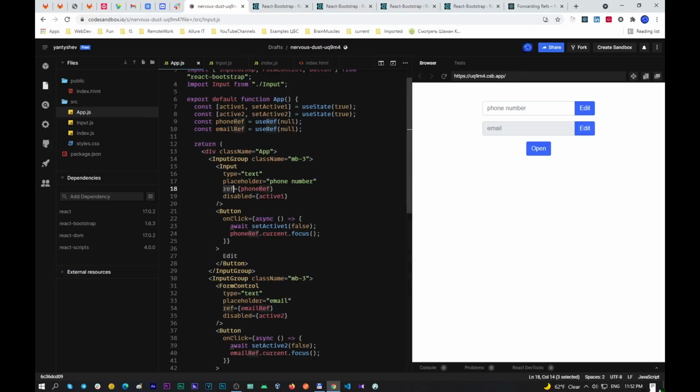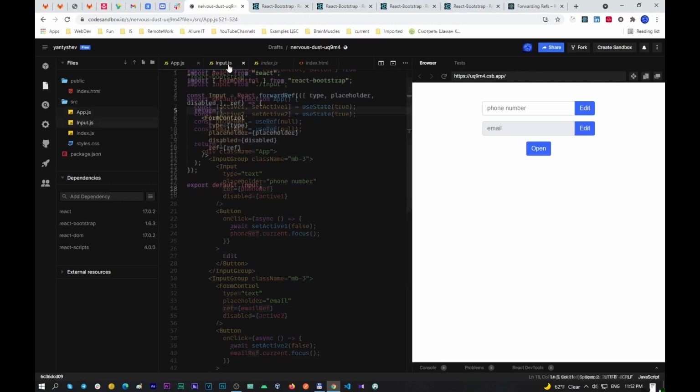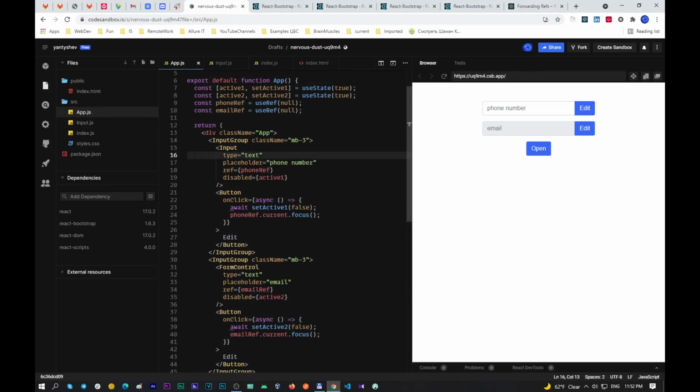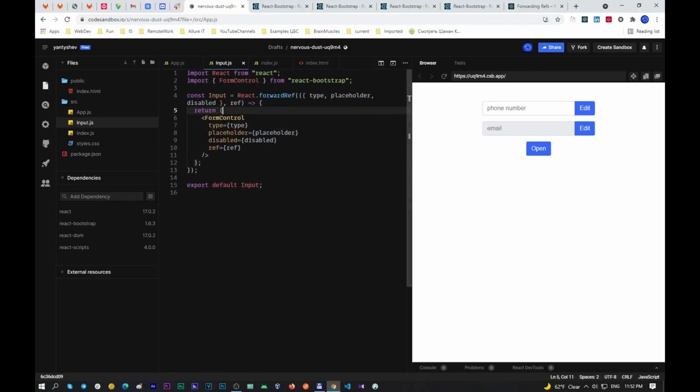So when we pass the props from our parent component to our child component, for example, our input like this, when we need to work with ref, we need to use React forwardRef for this and pass the props like in this case.